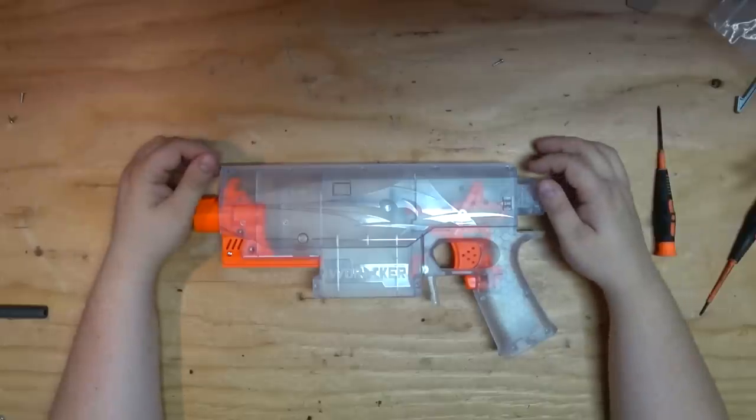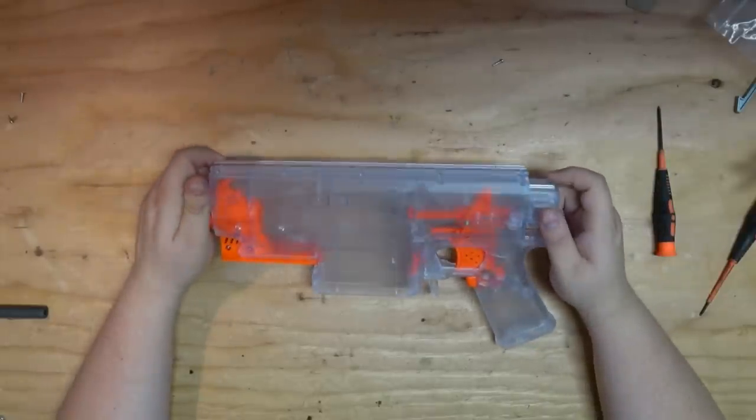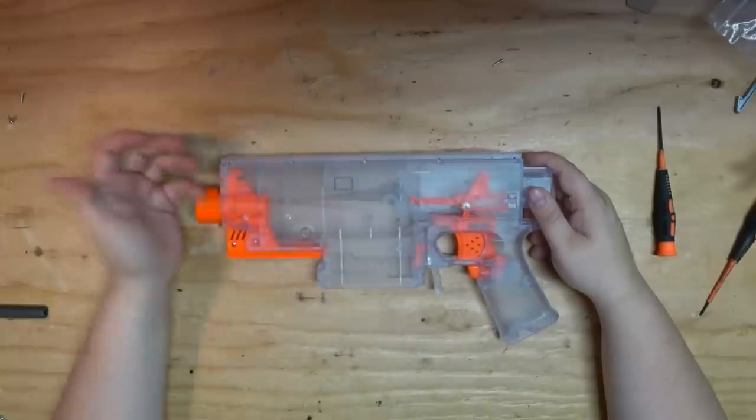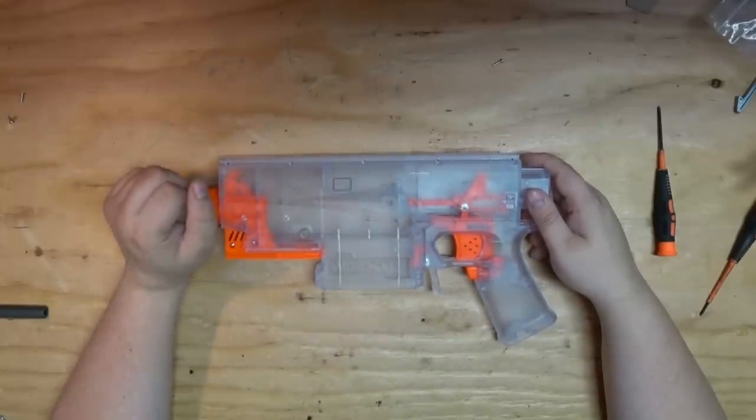Alright, let's talk about the Worker Swordfish. I'm going to be doing a review on this blaster, but you'll notice that there are no internals in here. I can't really hide anything from you with this beautiful, beautiful clear Stryfe here. And yes, it is a Stryfe.